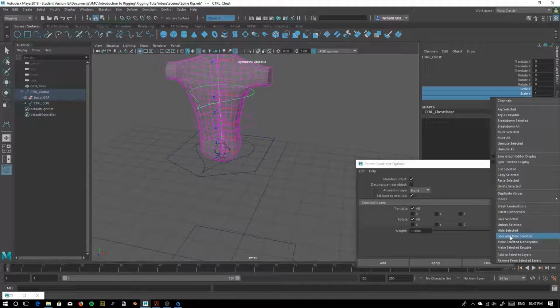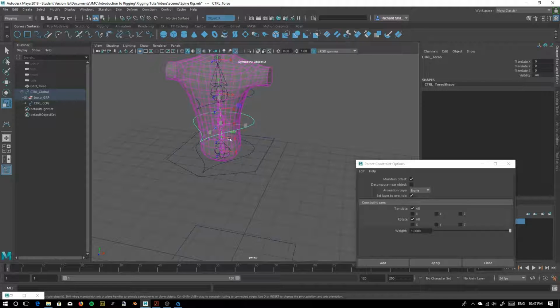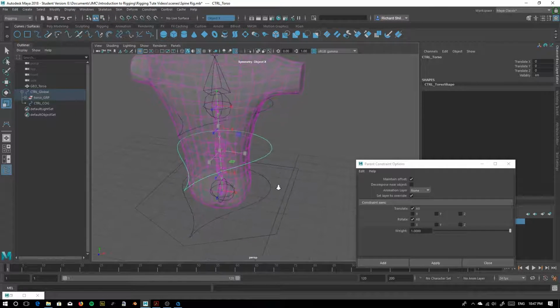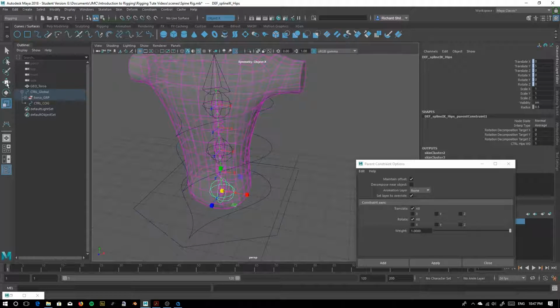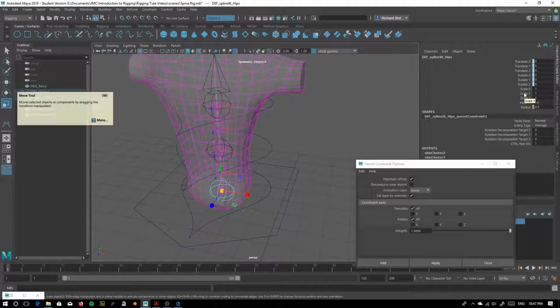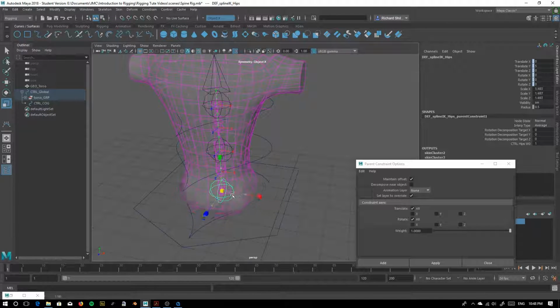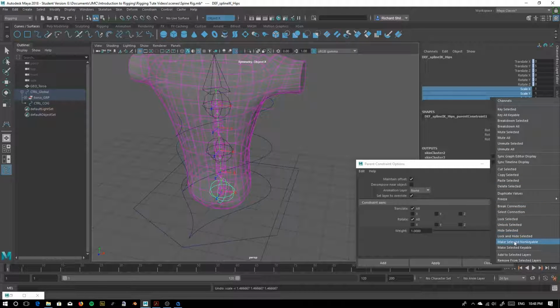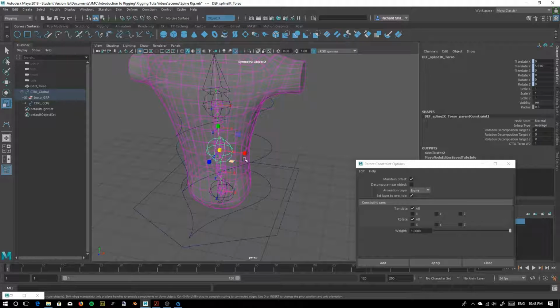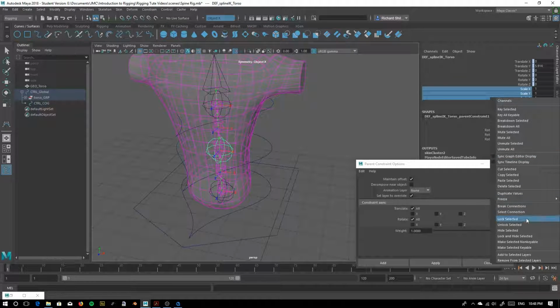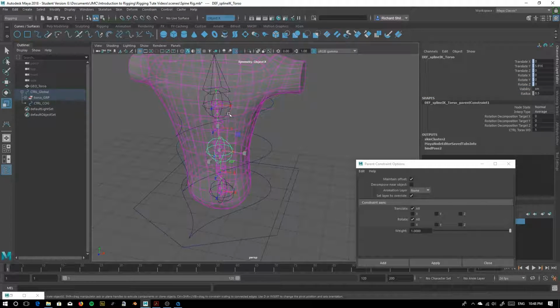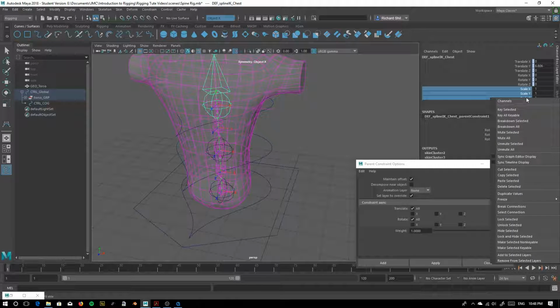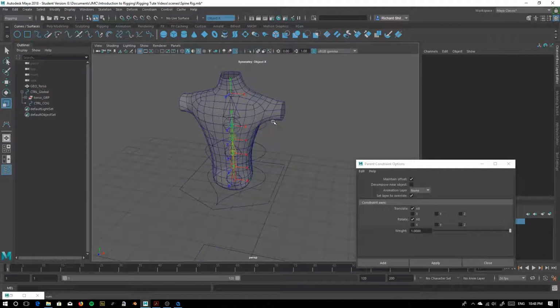Lock and hide selected. This one we already did that to these. We will also lock and hide the scale of our joints here, because they can still be manipulated. So lock and hide. Okay, and here we are.